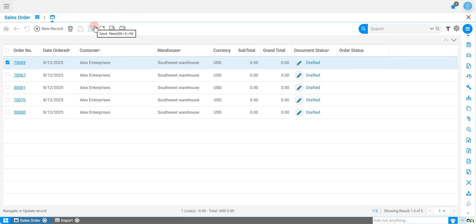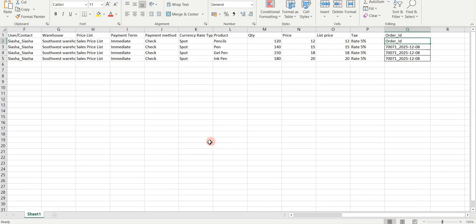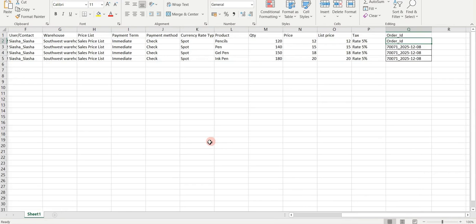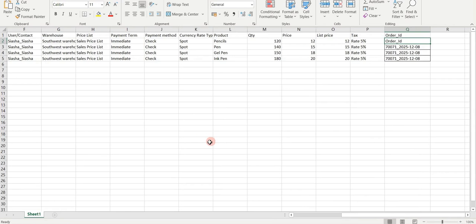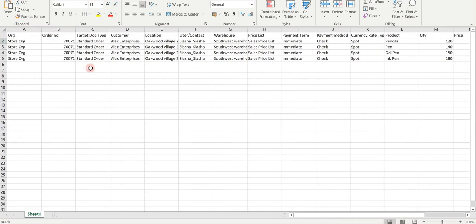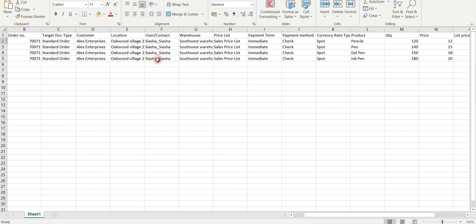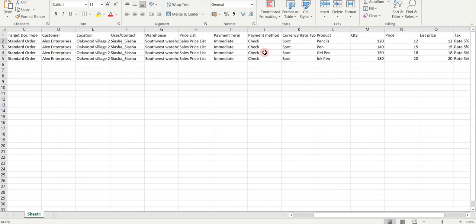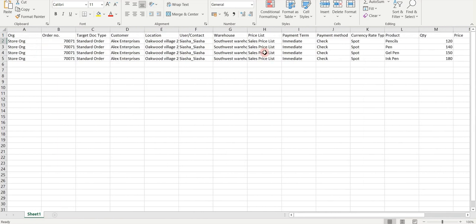Now next, we will move to the Excel sheet, where we create the data for multiple line items for a single sales order record. We just open the Excel file. As you can see, the data required for importing has already been prepared. Let me explain how we structure the Excel sheet where there are multiple line items under one sales order. This sheet contains both the header level data and child type data, that is order details, which we recently used for importing a single record.